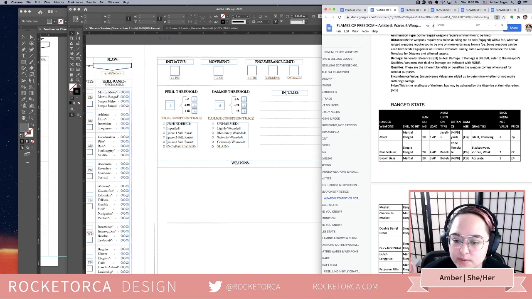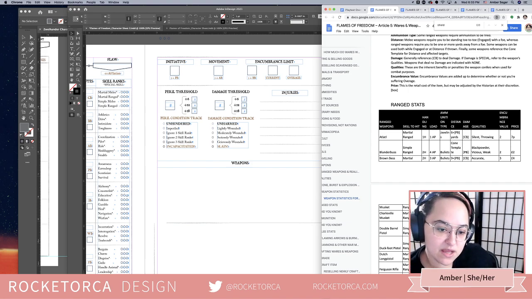So we still have the skill to hit, the handling, the load, the ammunition, the distance, the damage, qualities, encumbrance, value, and price. So those are all things I'm now going to... We're going to make a table.